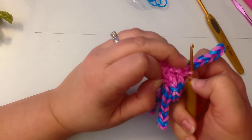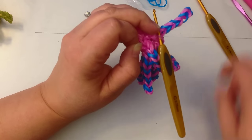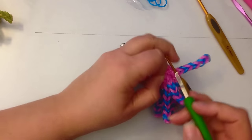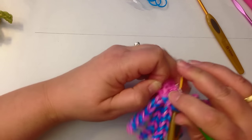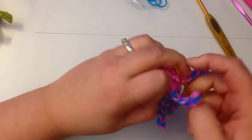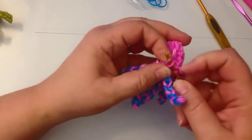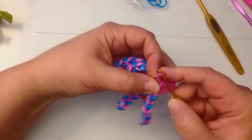Ah, and I've figured out why. There's an extra little... We have a straggler. We have a stowaway. There's 3 bands on that instead of 2. That's better. Grab the end of my bands and pull that through.